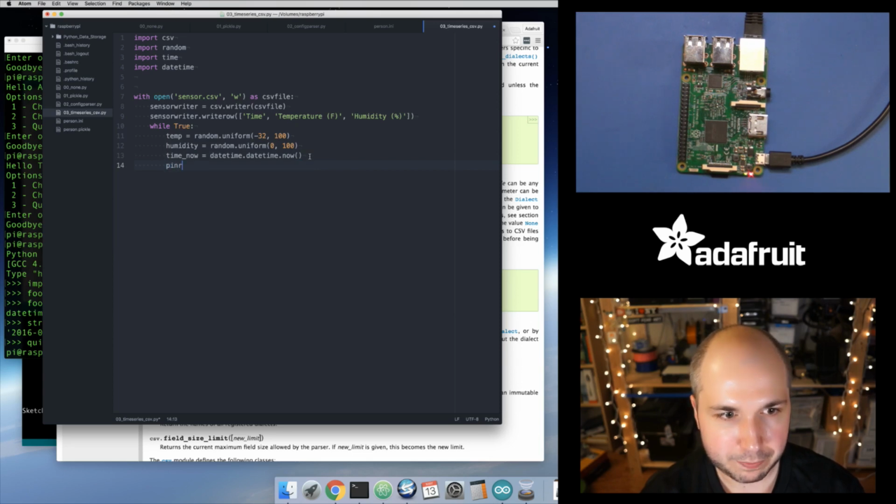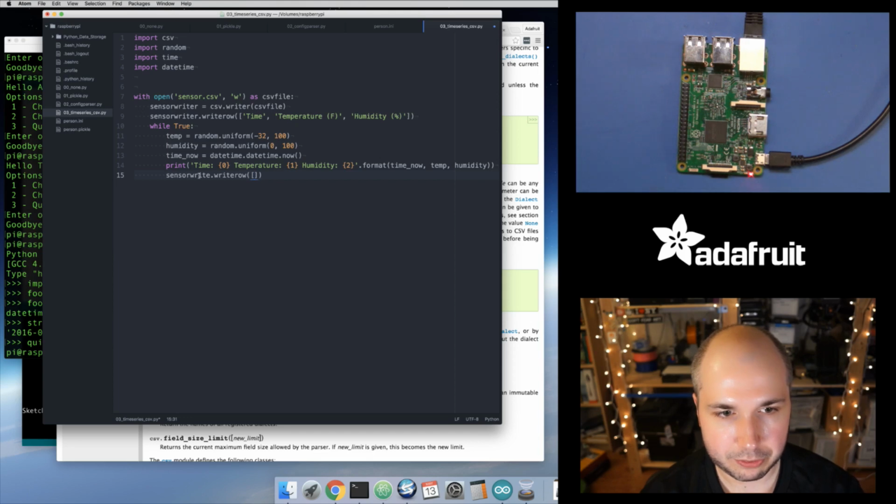So okay, let's just print out the values that we generated. So we'll say, the time, and then the temperature, and then humidity, and then we'll use the format function, and we'll just give it all those values. Oh, I want to give it time, and then temp, and then humidity. So there we go, there's that. And then let's just call the write row function. So, and remember, we're in a loop here. So every time I call write row, it's going to add a new row to our sensor writer object. So we'll say sensor writer dot write row.